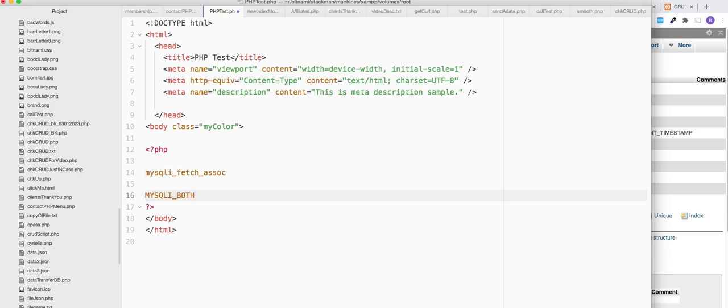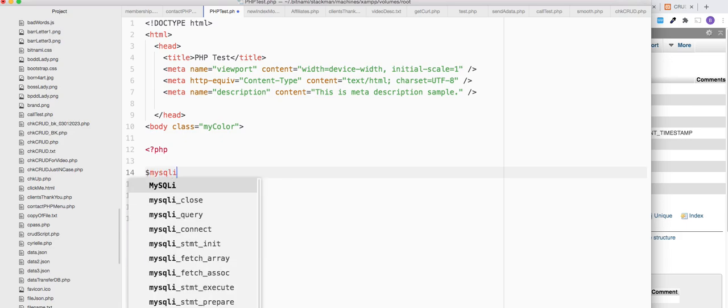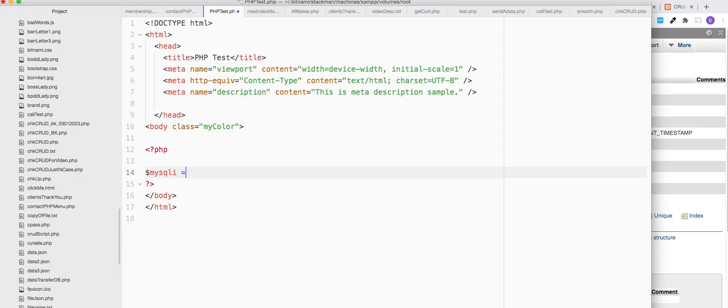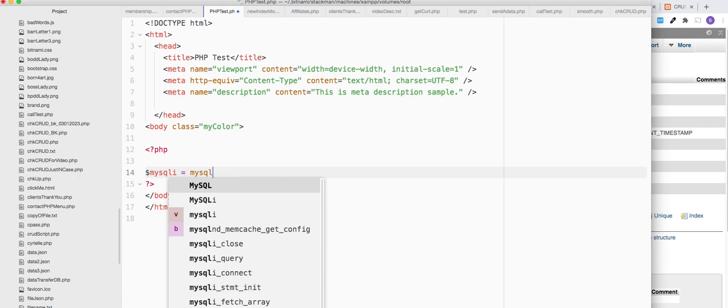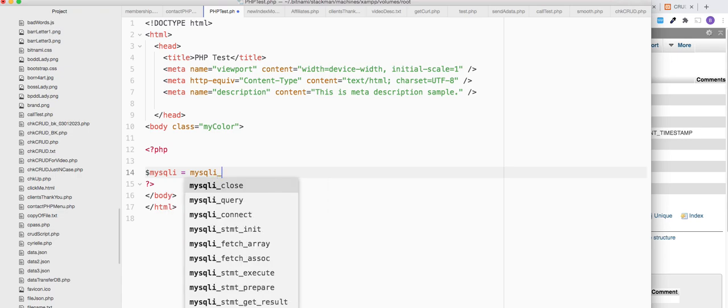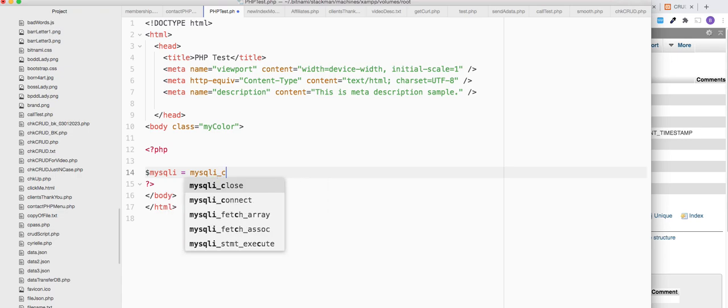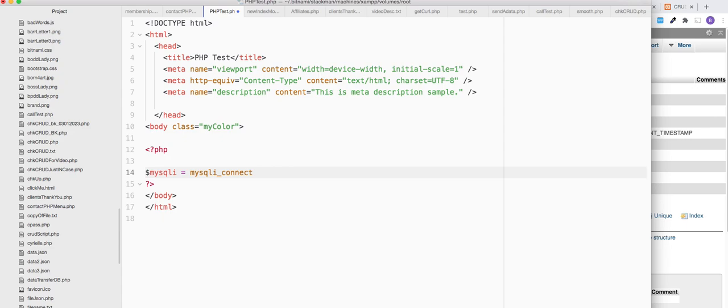We're going to say, first of all, we're going to create the connection. It will be something like this: $my. This is only a variable, and we're going to say mysqli_connect, like this.